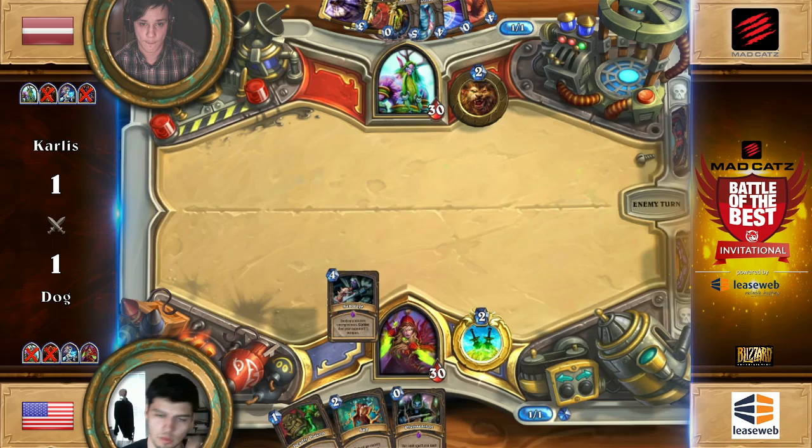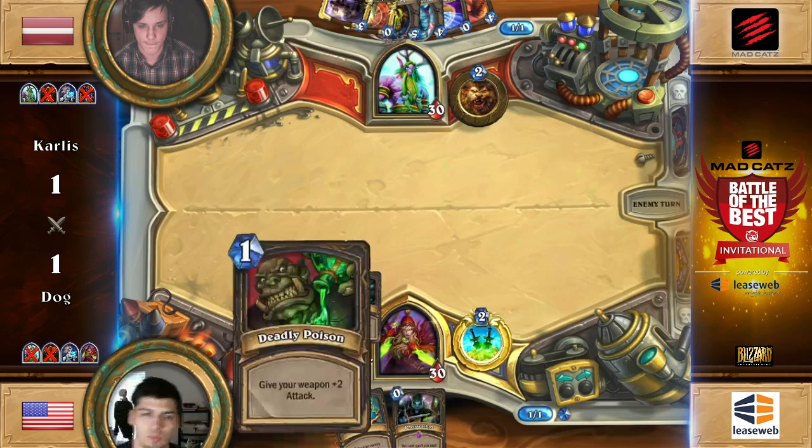Yeah, we see Sabotage in Dog's deck. It's one of the more interesting cards.